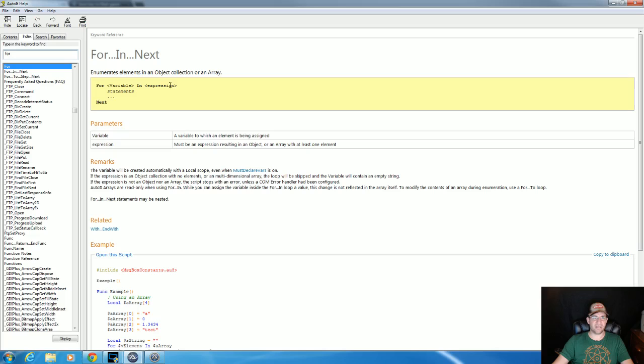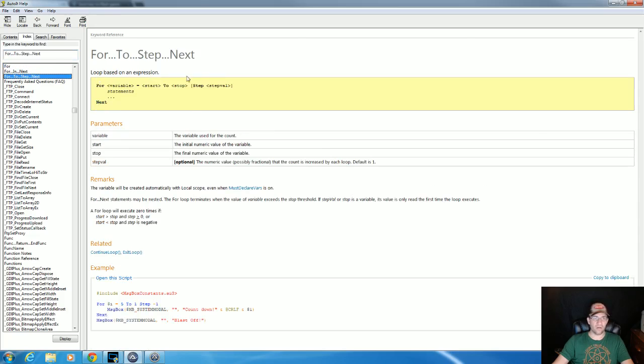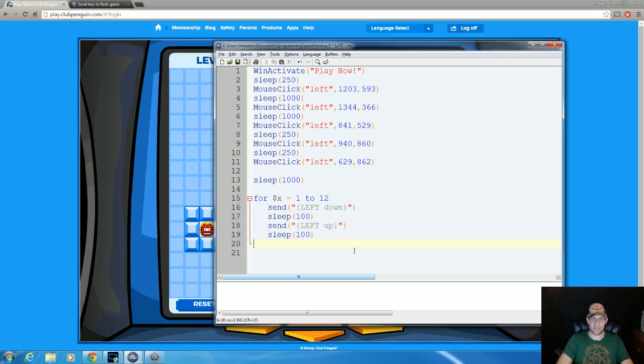Next. Display it. Here we go. For variable equals start to stop. Next. Okay, so I just type next. And that should press it 12 times.